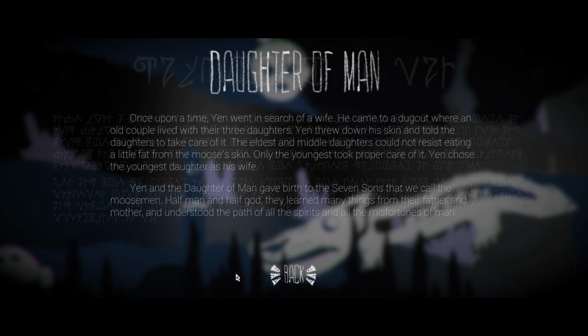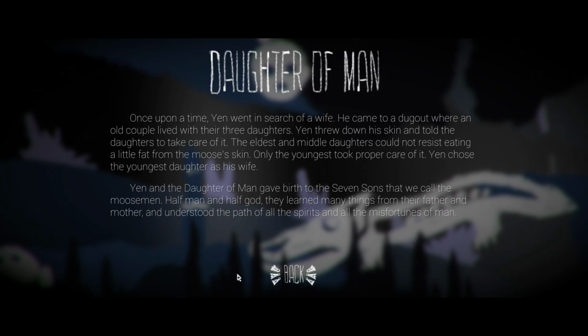Daughter of Man. Once upon a time, Yen went in search of a wife. He came to a duat where an old couple lived with their 3 daughters. Yen threw down his skin and told the daughters to take care of it. The eldest and middle daughters could not resist eating a little fat from the moose's skin. Only the youngest took proper care of it. Yen chose the youngest daughter as his wife.